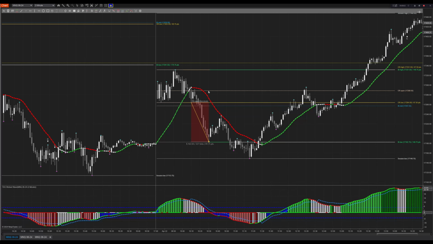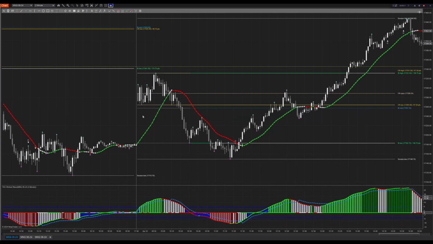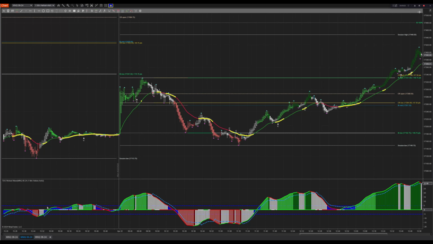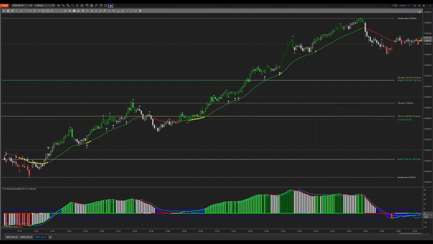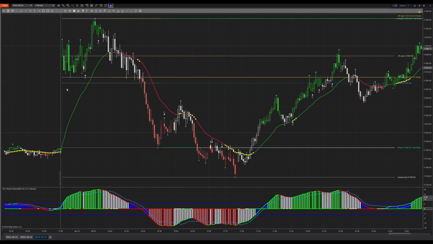So often good to have an RTH template so you can recognize the gap fill as it's happening or where it's targeted. But there will be distortion. So that's why it's often good to have... well, let's see if I have one over here. Have them to be aware of that. So maybe you have one that's an ETH template and one that's an RTH template, right? So just giving you a couple of ideas.